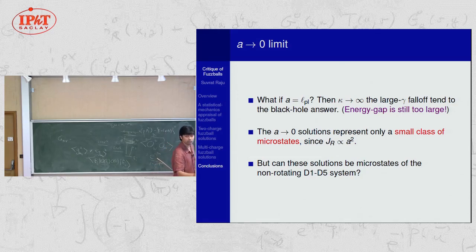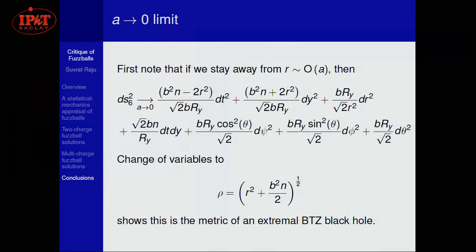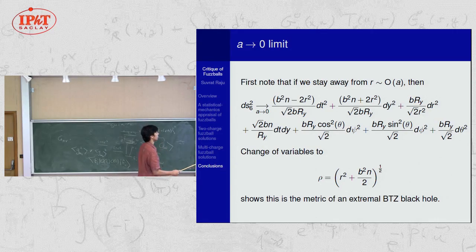I would expect quantum fluctuations to be large in these solutions in the following sense. Let me say a little bit about the A equal to 0 solutions. This is what the metric looks like if you take A goes to 0 to get these very long throats. The limit is BTZ. I'm just saying it for those who may not have looked at it. It's true when you take A equal to 0. If you make a change of variables, the metric becomes a metric of an extremal BTZ black hole.